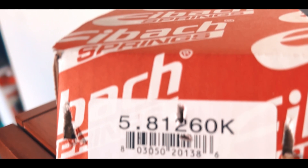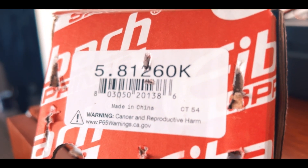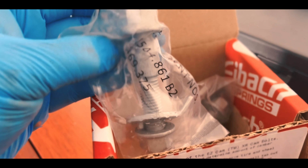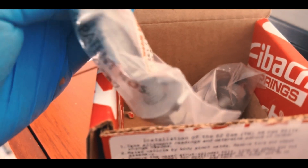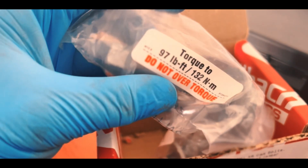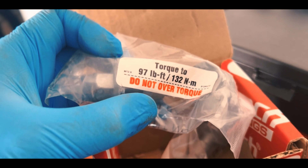The part is made in China but manufactured by Eibach Springs. It came with just two pieces because all you need for camber is one on each side. We're only doing the front — the back is okay. This corrects the terrible inside tire wear and saves you money from buying new tires constantly. The proper torque is 97 foot-pounds or 132 Newton-meters.